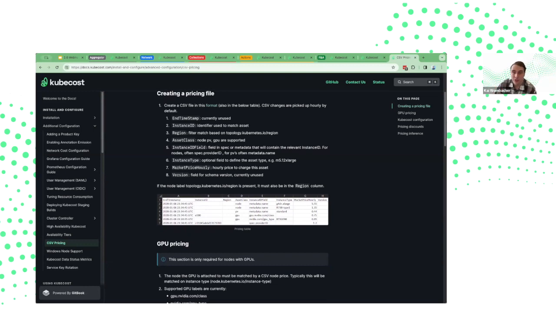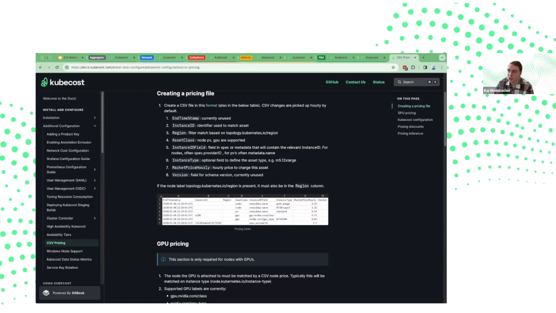We also got a ton of questions around, is this functionality going to be available in the free tier of Kubecost or the EKS optimized tier of Kubecost? I'm excited to announce that we are going to be providing this functionality in the free tier of Kubecost. It will come along with a scale limit of up to 250 cores. So you'll be able to use Kubecost and this functionality in Kubecost free and really start to try it out and get a feel for it, and provide us any feedback or questions that you may have along those lines.